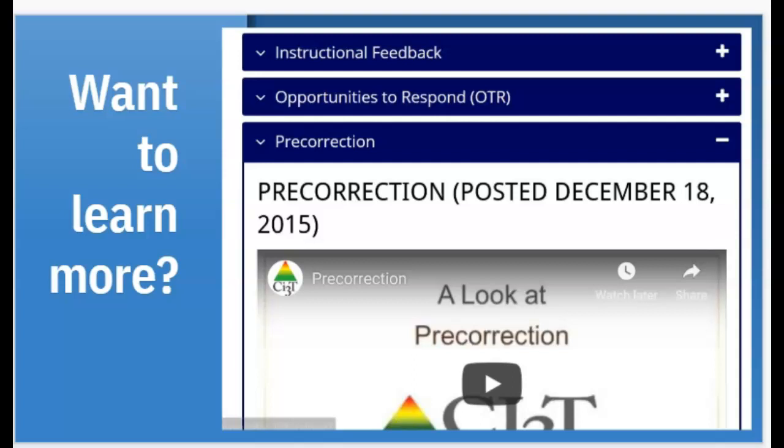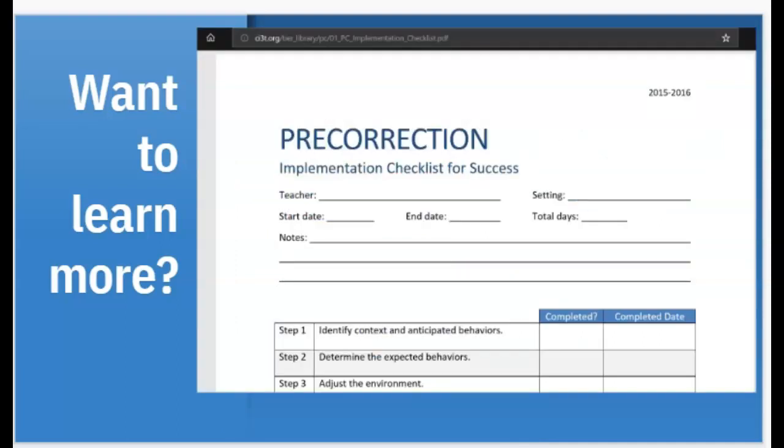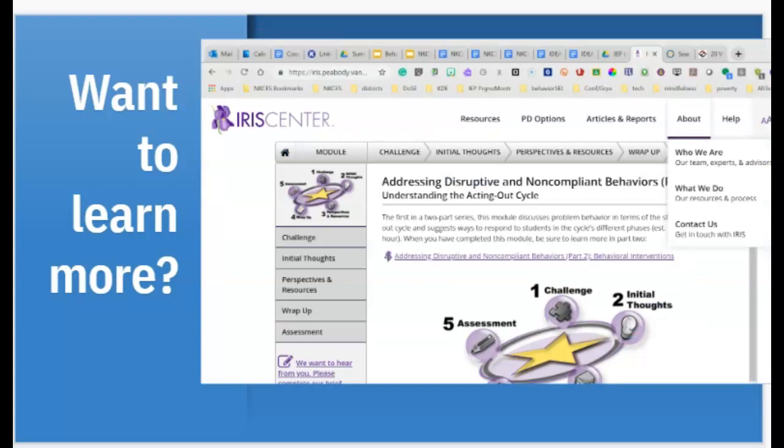If I explore on CI3T, including a quick video, they have all kinds of intervention grids, checklists, forms you can use to collect data on. So just a phenomenal resource. I really love the implementation checklists that they offer. It really lets you look at, do I have all of the pieces that I need and all the environmental setup so that I could use this strategy.